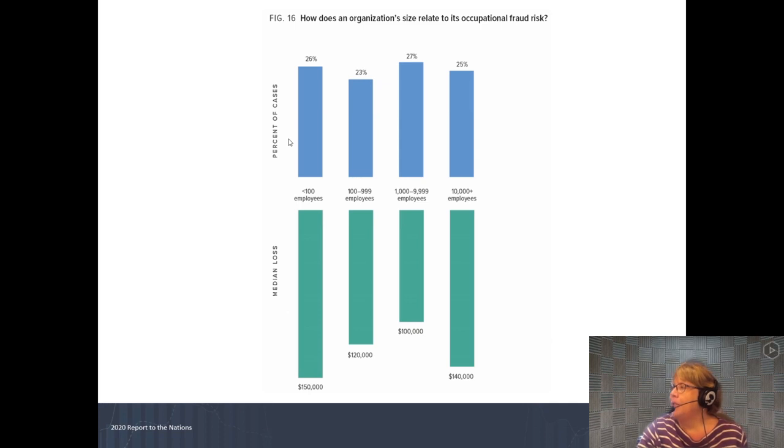So just a little bit about size, and actually this kind of surprised me a little bit. Well, actually, no. It's actually pretty even between the different sizes of companies, at least on percentages of cases. The smaller companies are at 26, the 10,000 at 25, and the two categories right there in the middle. But the companies that lost the most per case were the smallest companies. They lost about $150,000 per incident versus the larger companies with 10,000 or more employees, who lost about $140,000, and the two categories in the middle, a decent amount less.